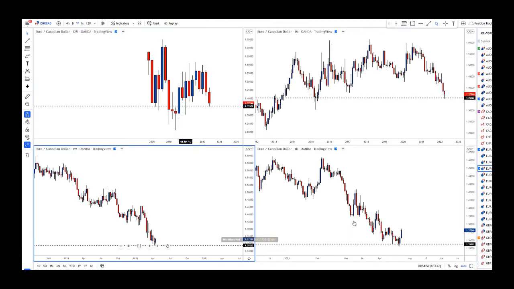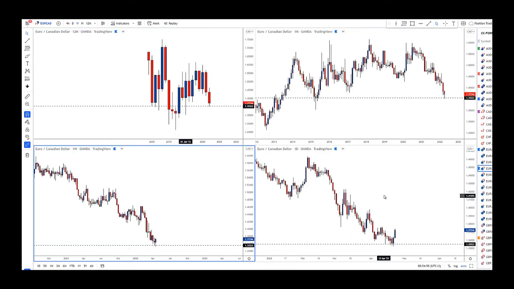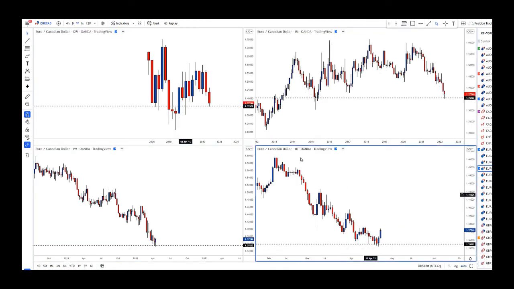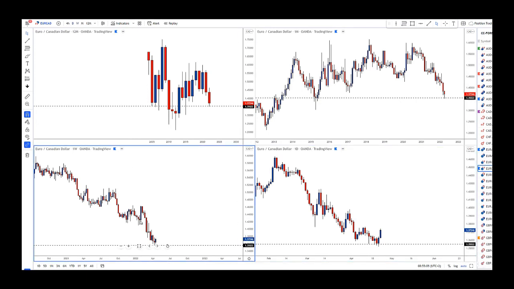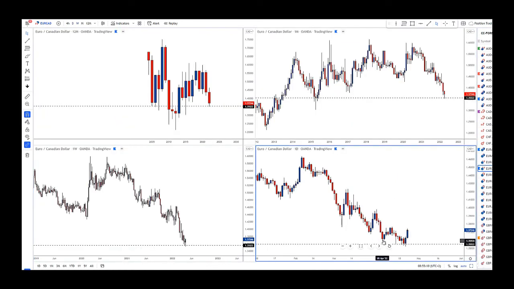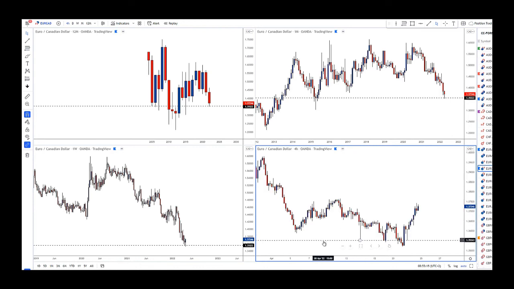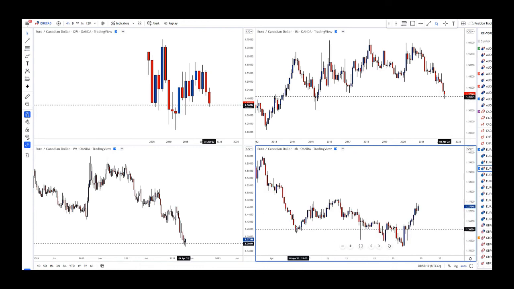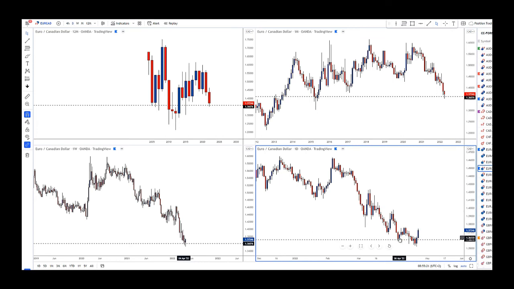So now do you have a logic level to enter? Yes, you have this neckline. Because this is a monthly level, and if I'm not mistaken this was also a weekly level, the weekly level is slightly below. Option number one, you use this daily neckline. The 4-hour neckline is slightly below. If I mark this 4-hour neckline and go back to the daily chart, it's almost the same. So you can very well just take the daily neckline as well.